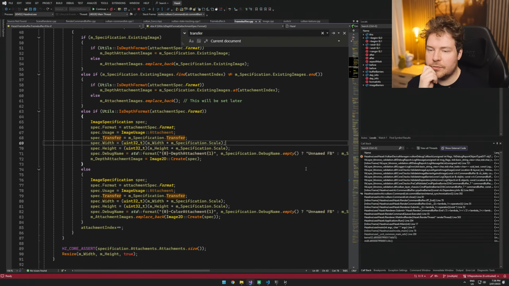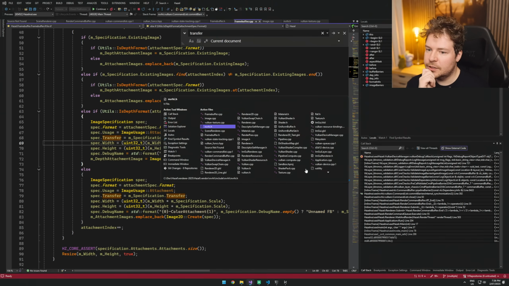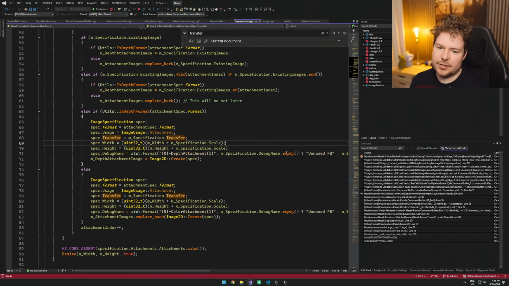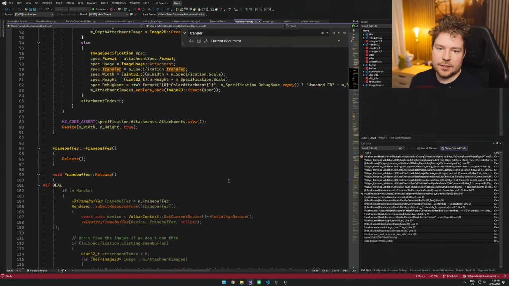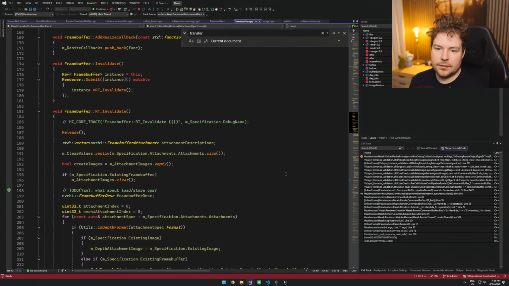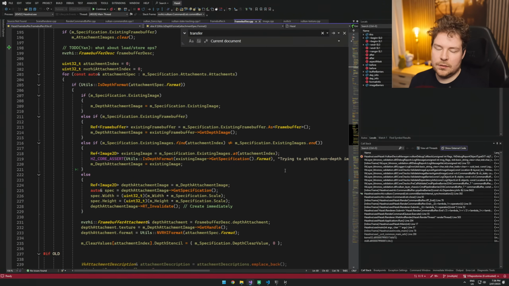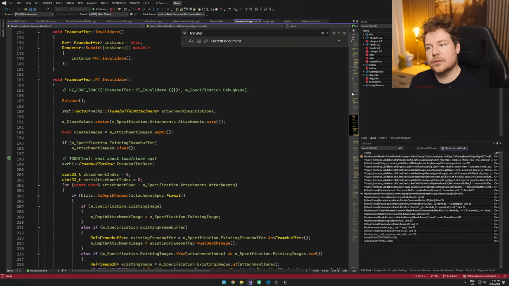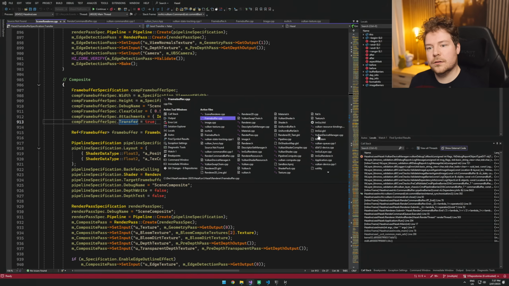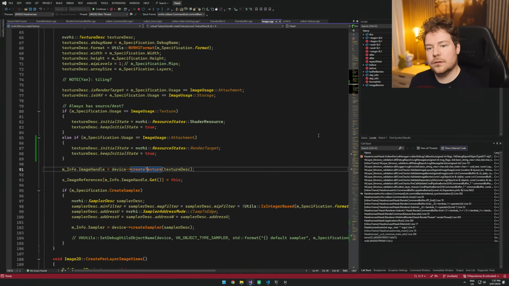Yeah, so this is all fine. It's just apparently trying to be attached as a color attachment. That doesn't really make sense, does it? Maybe that's... Or is it this?